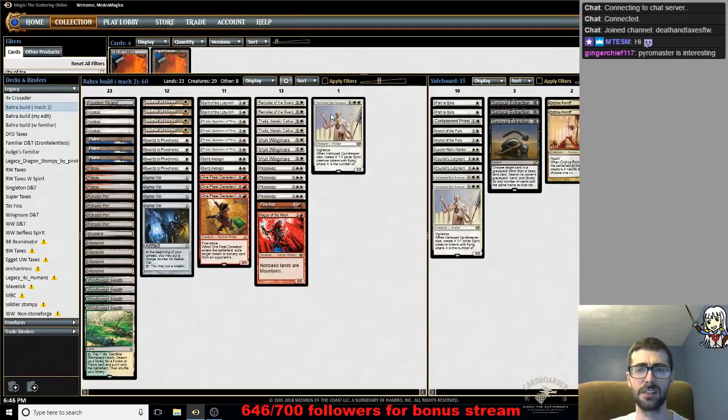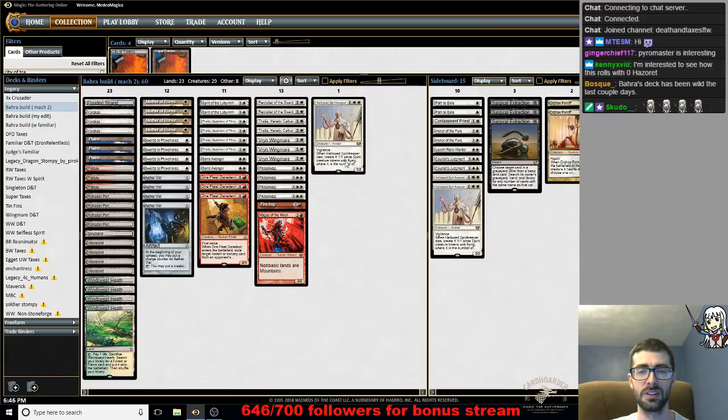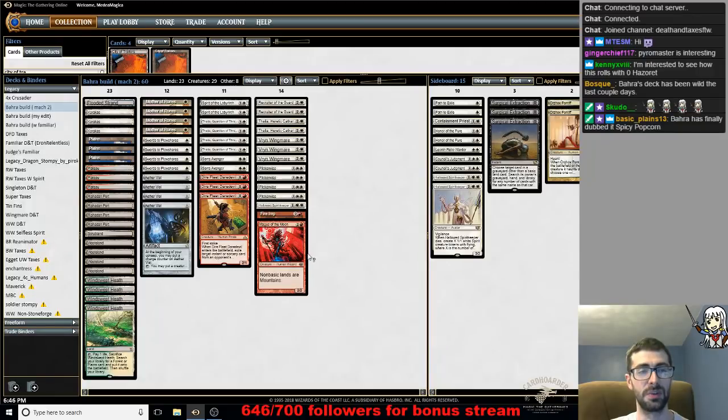There's been a lot of exploration on his channel recently about how good is Hallowed Spirit Keeper? How much can we break Hallowed Spirit Keeper? If you're not following Mark Koenig's channel, it's Bahra, BAHRA _, I highly recommend that. It's been very interesting to watch. There's been a lot of exploration there.